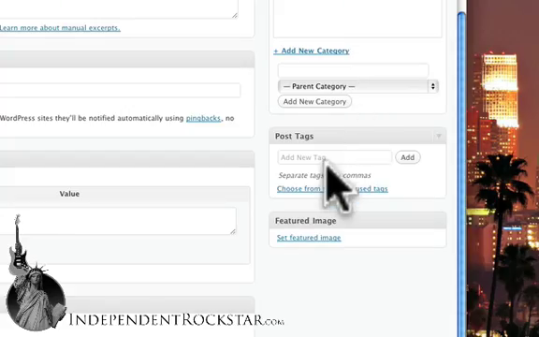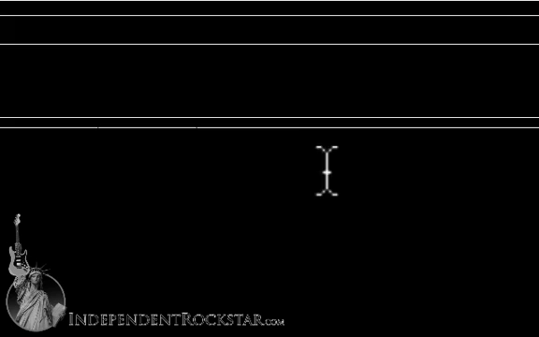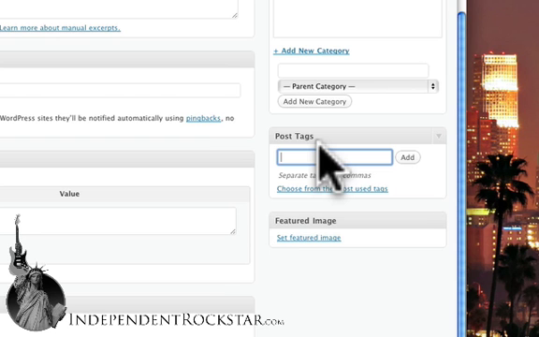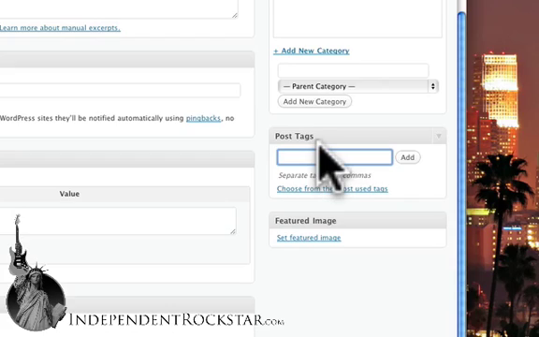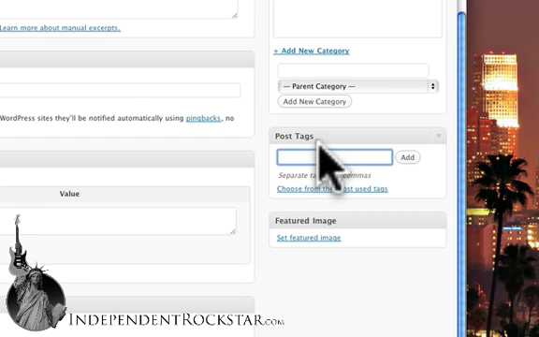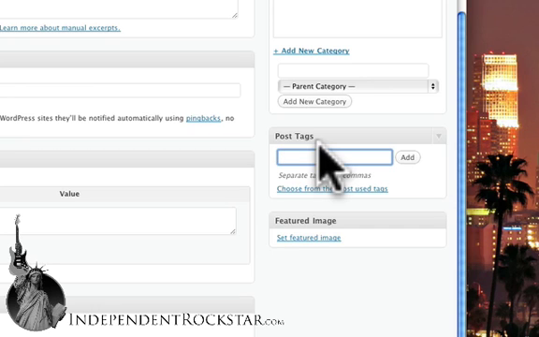We're going to go down here. We're going to add some tags. Now, tags are things that the search engines can pick up on. They're also things that help index your posts. So, for example, if you've got a post and it's got a tag of, let's say, music, then when someone clicks on the little link where it has your tags, it says music, it'll bring up any other post that you've tagged with the word music.